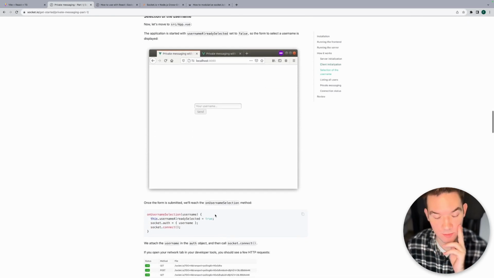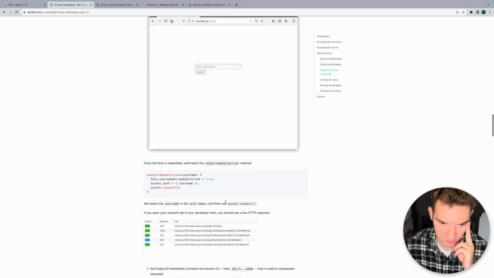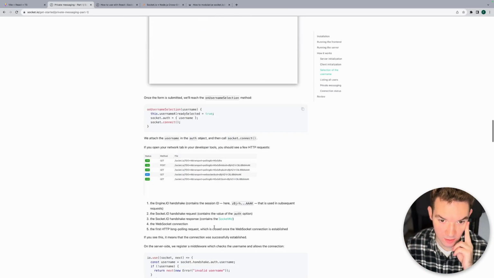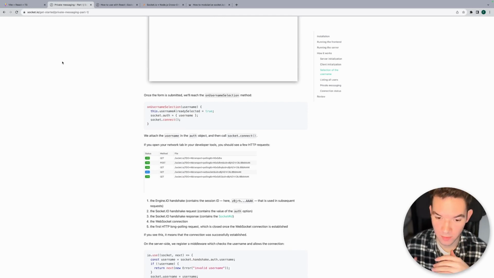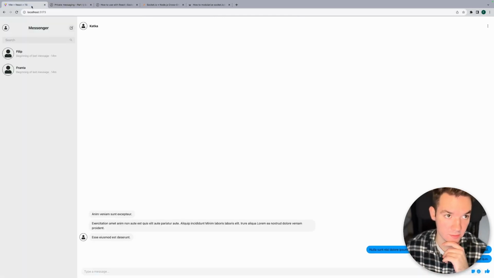I don't know if it's only me, but for me to think in WebSockets is so hard. Like thinking in HTTP is super simple. Thinking in WebSockets is super hard for me for some reason. And combine both of them, that's the super hard thing.